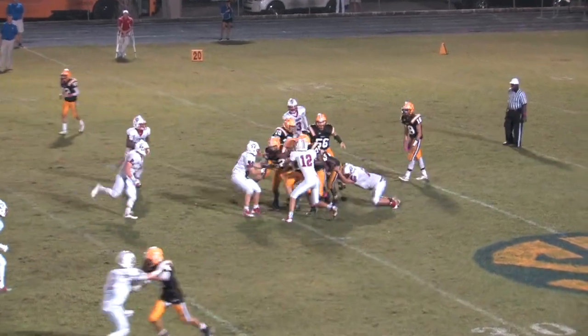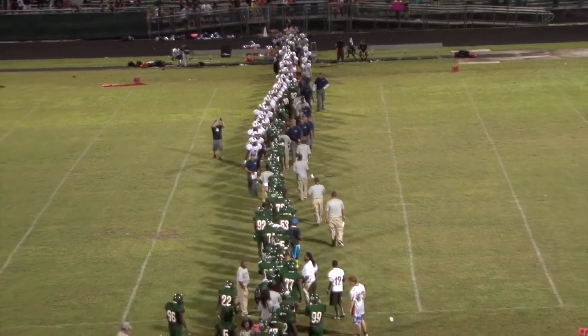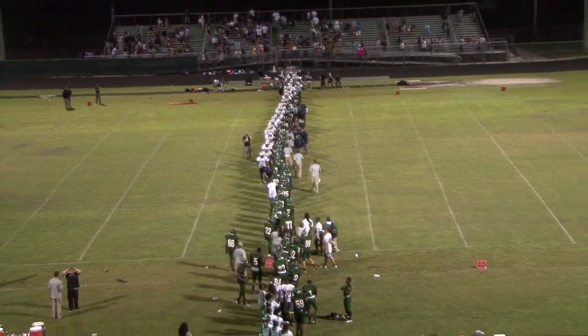At the end of the game, you can see in my picture behind me that we have a handshake. In the same way that the coin toss is a nice way to get into the game, the handshake is a nice way to go out. It shows sportsmanship, which is very important. But there are two things you should do at the end of the game: film the scoreboard so we know the final score and can see the clock reading zero, and then the handshake. If you don't do either of them, there might be confusion as to whether the game is even over. I've had cameramen who didn't do either ending shot, and someone took a handoff, got tackled, the screen went black, and you had no idea the game was over. I usually start tight on the handshake, widen out, hold for a few seconds, then fade to black.